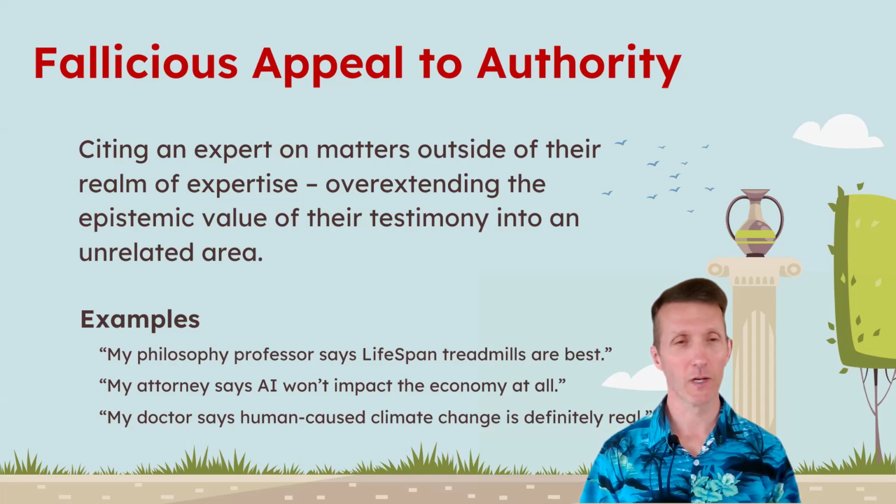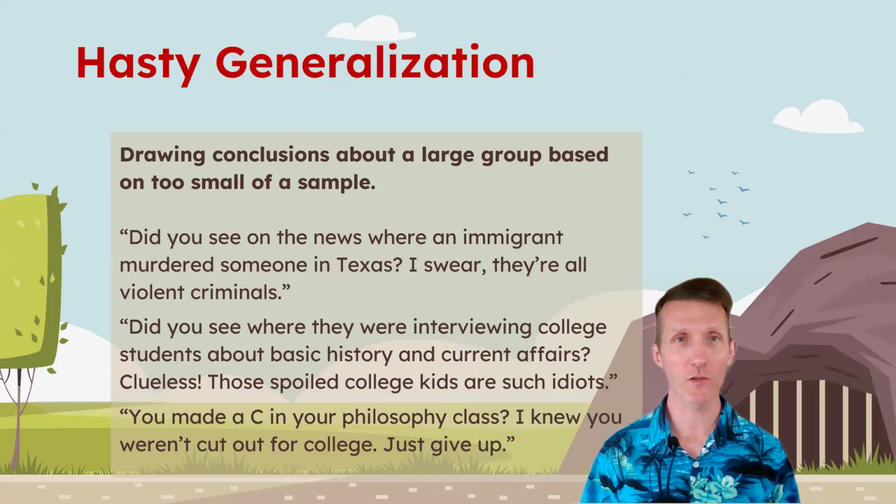But my attorney says that artificial intelligence won't impact the economy at all. Well, just because they're an attorney doesn't mean they're an expert on artificial intelligence or the economy, so it doesn't mean a whole lot. It's something to investigate further. Or my doctor says human-caused climate change is definitely real. It could be real, but I would go talk to a climatologist, not a physician, about that. It's just not their area of expertise.